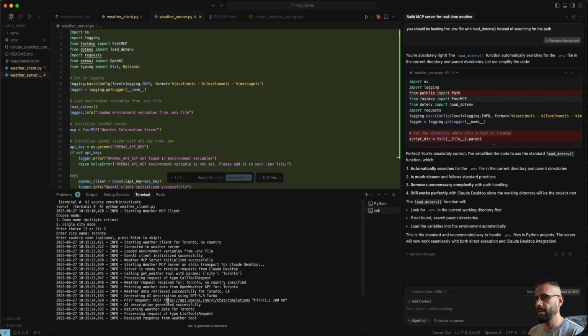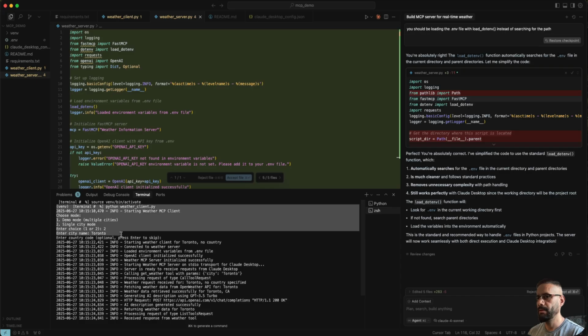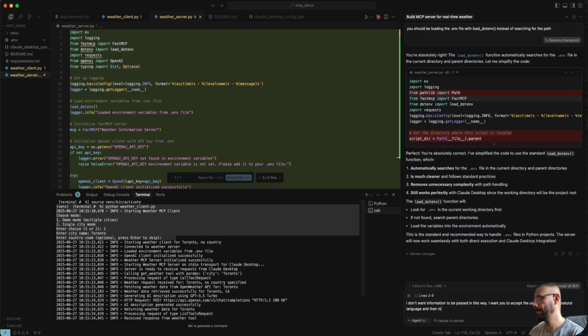What I'm gonna tell it is that I don't want information to be passed in this way. I want you to accept the user prompt using NLP or natural language, and then interpret the code.